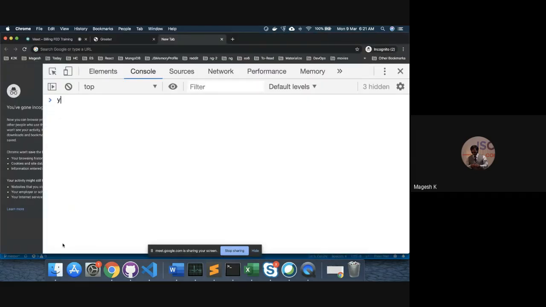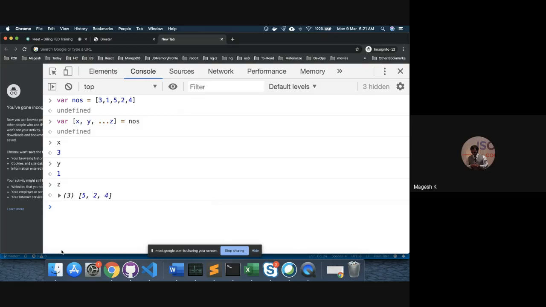Let us take the same array once again. And I want to take the first two values in two different variables and the remaining values in another variable. Right? The remaining values in another variable. So how do I do that? x comma y equal to numbers, but apart from that, I want the rest of the values. So dot dot dot z. The rest operator should be the last value there. Okay. So dot dot dot z. And now x is 3, y is 1, and z is 5, 2, and 4. Okay, the rest of the values.